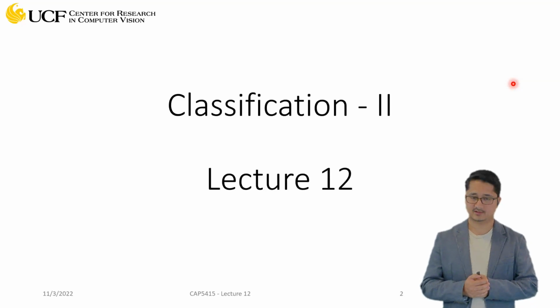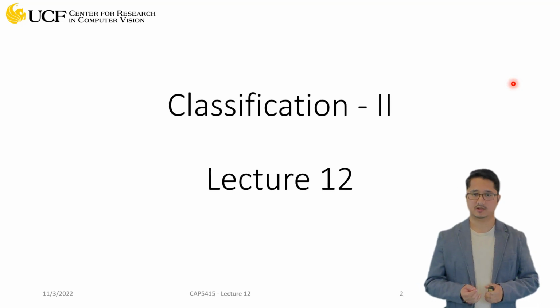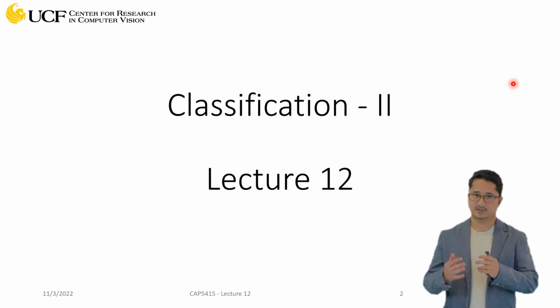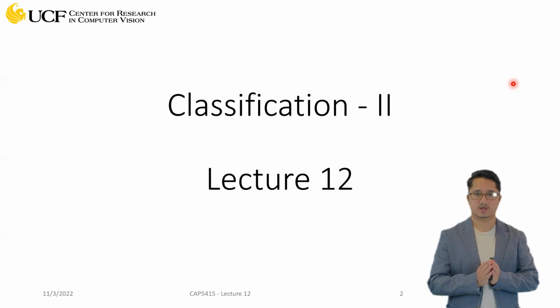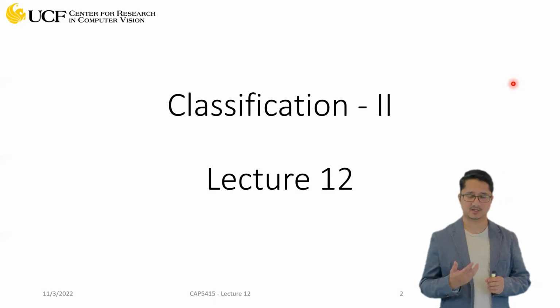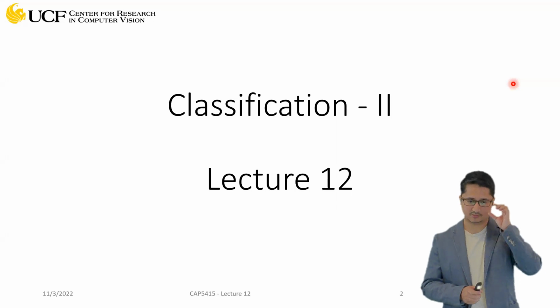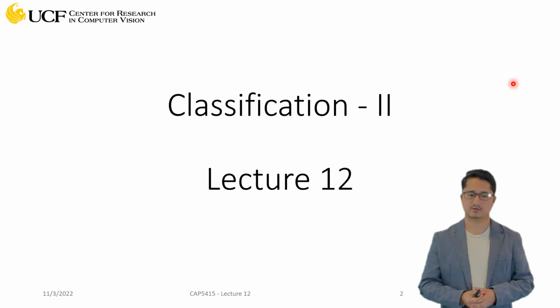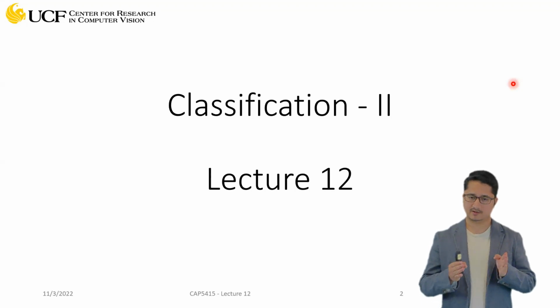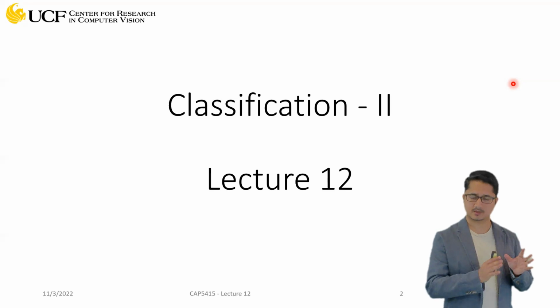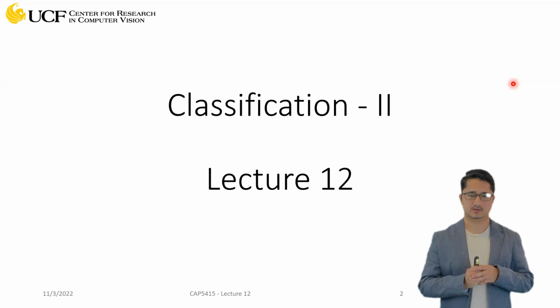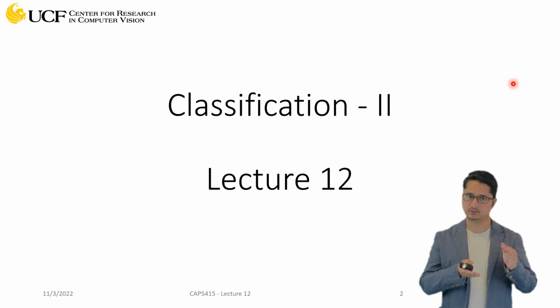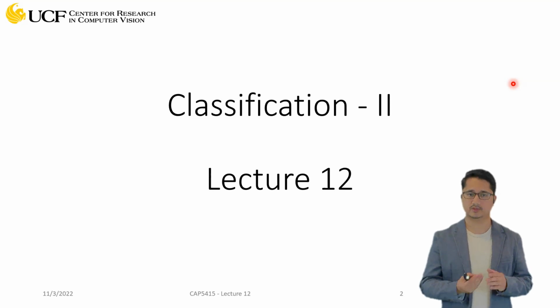Now let's start the next lecture again, which is on classification. In the previous lecture, we were talking about how we can train classifiers, or what kind of classifiers we have, the classical algorithms, where we discussed the max margin classifier, nearest neighbor classifier, and we also briefly looked into support vector machines. There the idea was you have some algorithm which can extract some kind of features from your data. And all those algorithms then will use those features to do the classification.